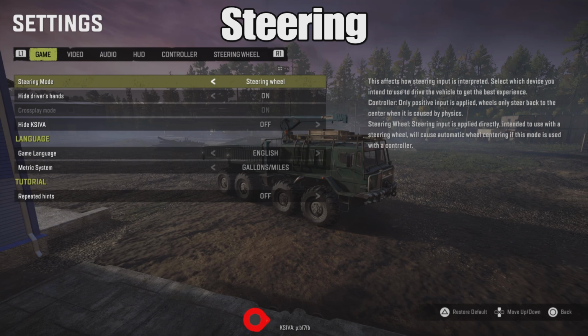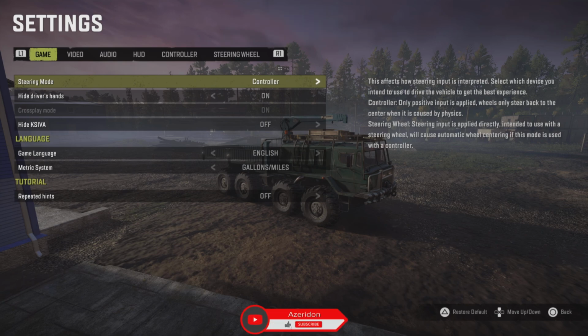This is something that I think all new players should be aware of. Veteran players most likely know about this already, but I happen to find out about it because I sometimes use a Logitech G29 steering wheel. In the settings on the game tab, you will find a setting for steering mode that you can set to steering wheel or controller. I would recommend setting this to steering wheel even if you don't have a wheel or plan to use one. This setting essentially changes the way your steering reacts.